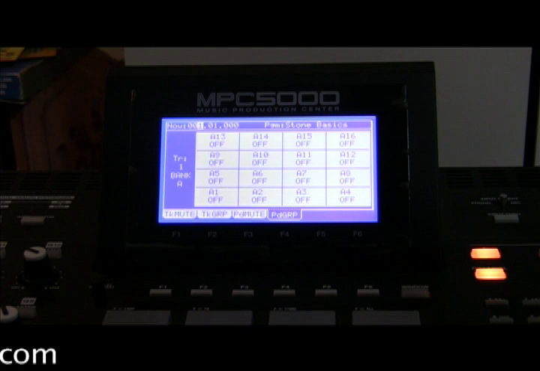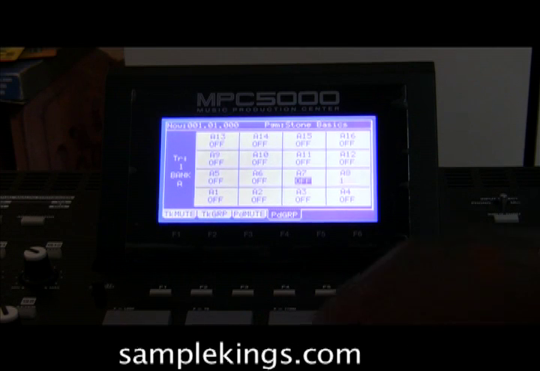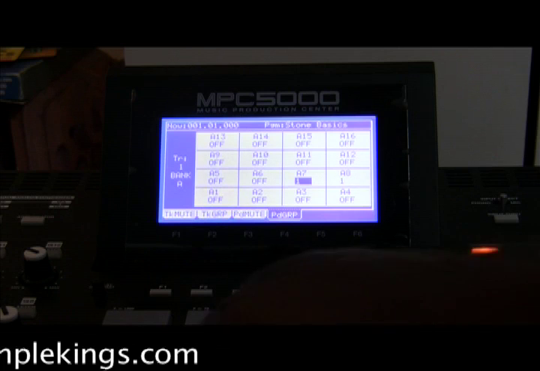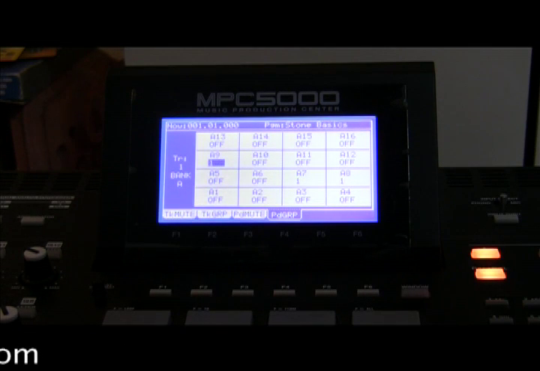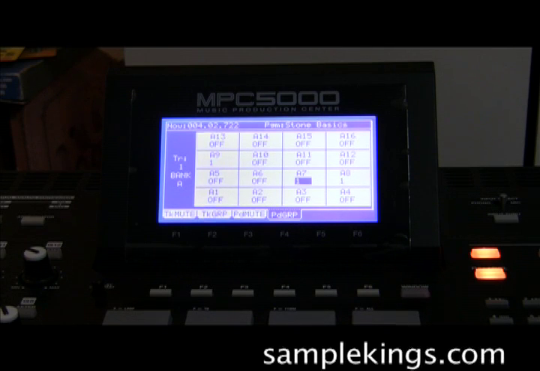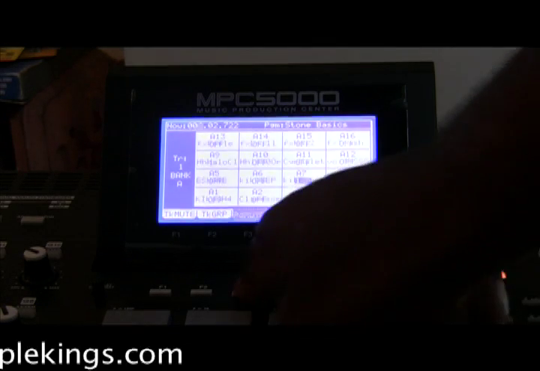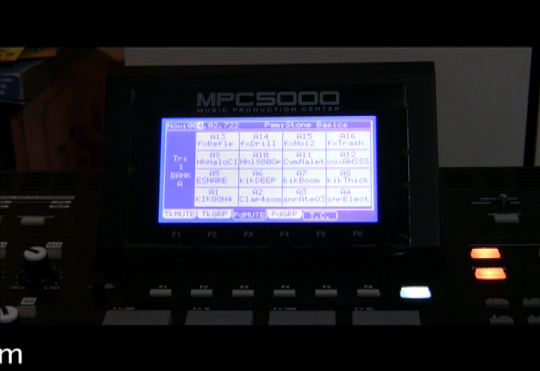Now, I can go here like I did before and select sounds. I hit a pad though. Like before, I can make them into a group. And that's my group. Okay, now what I want to do is I want to play this and show how it works. I'm going to press F3, back to pad mute.